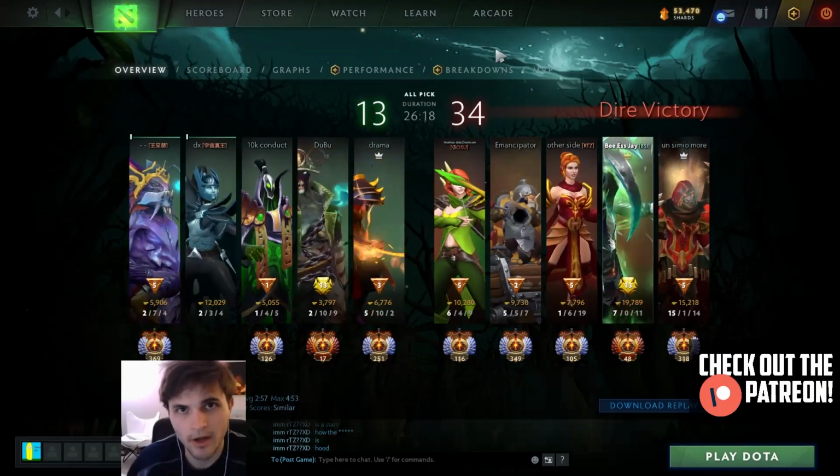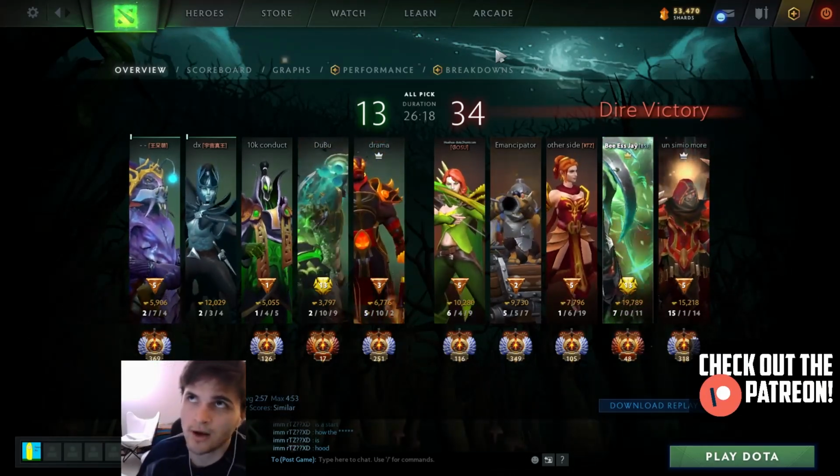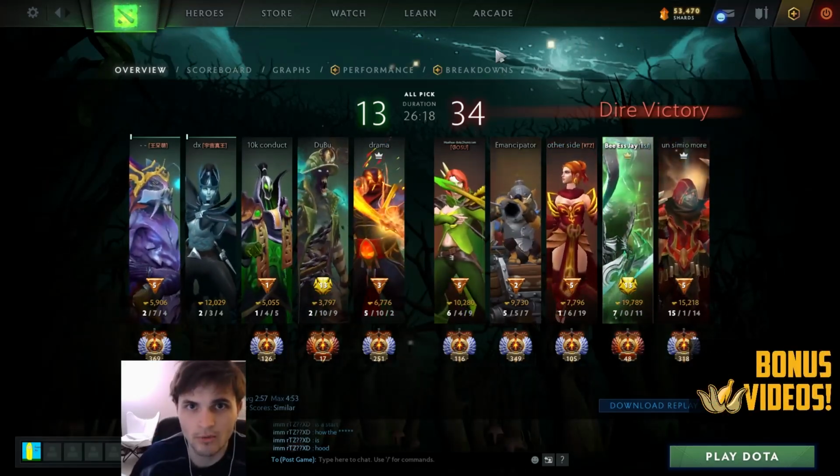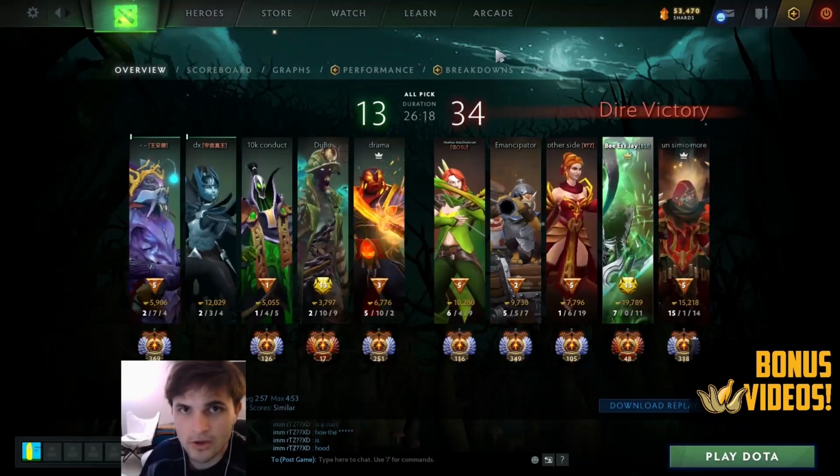So PA is a hero that applies virtually no pressure. I've talked about these heroes. PA and Anti-Mage, I would say, are the two most notable examples. Why do these heroes apply no pressure?